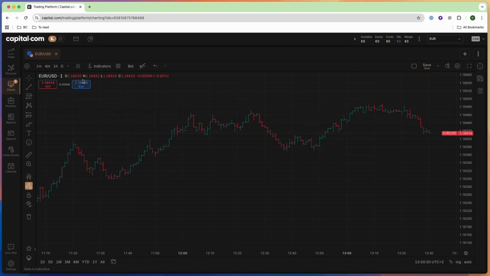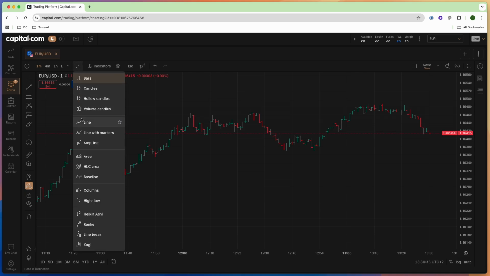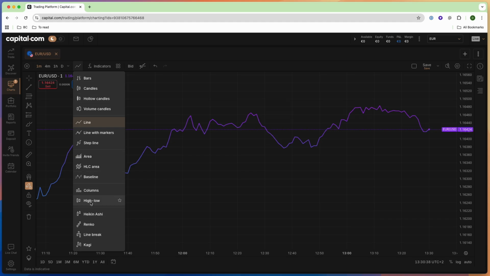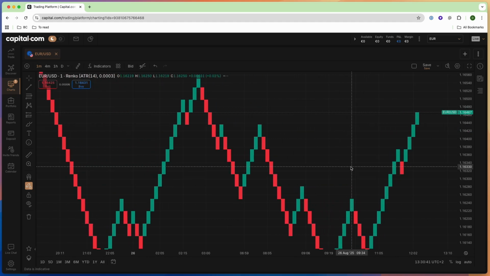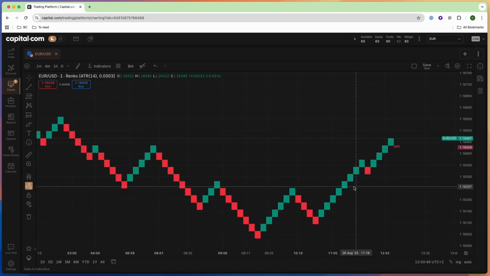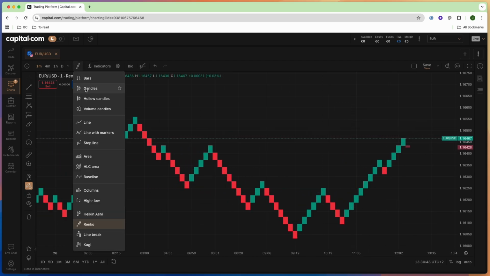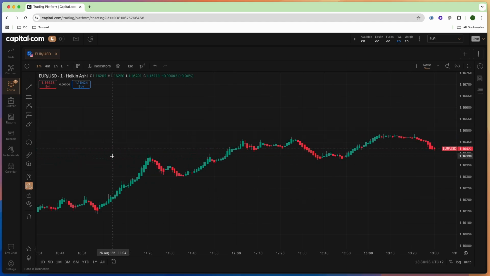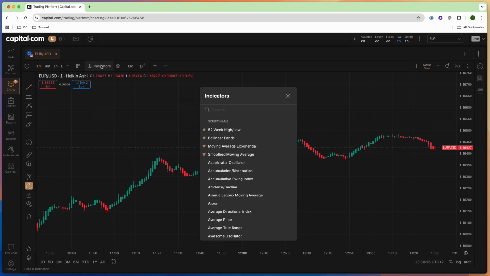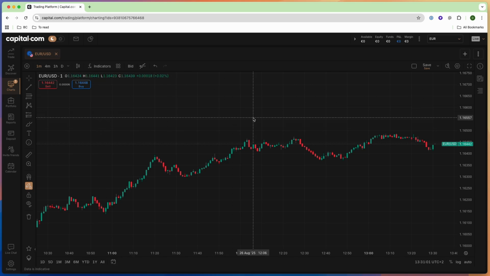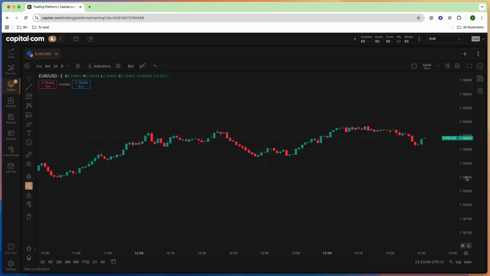Many traders also use bar charts for a cleaner OHLC representation or line charts to simplify the view and identify long-term trends. For filtering out market noise, Renko charts are a strong choice, particularly for swing traders looking to catch larger moves, but you need to invest some time to understand them as they are not as intuitive as candlesticks. Last, Heikin Ashi charts are useful for smoothing price action and confirming the overall trend direction in volatile conditions. There are many other charting options available, and what really matters is to choose the one you understand the best and that helps you most with your trading or investment goals.